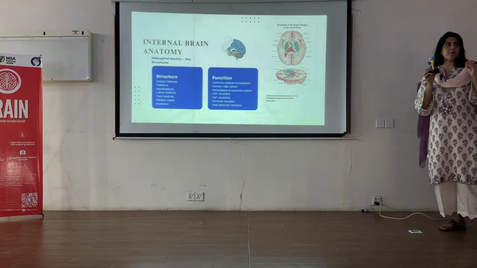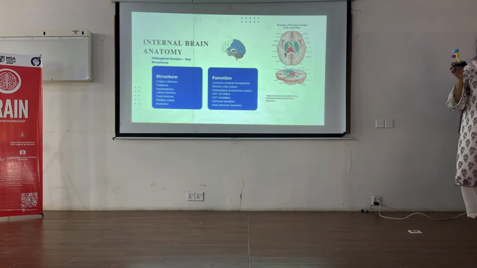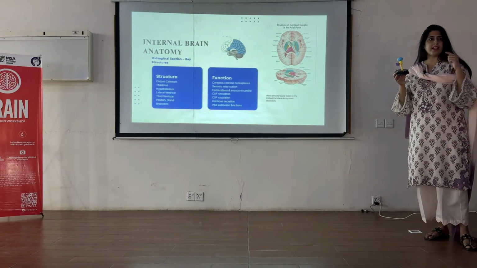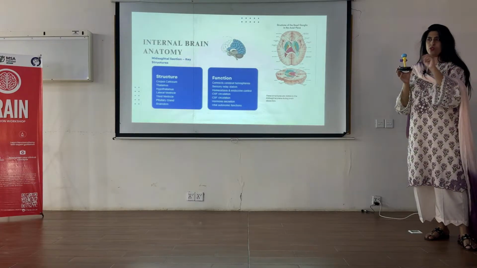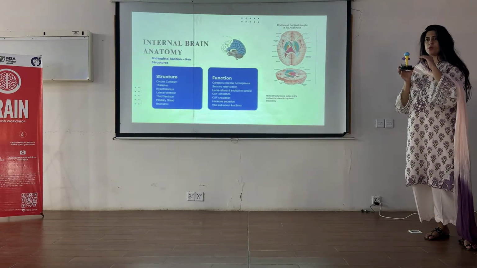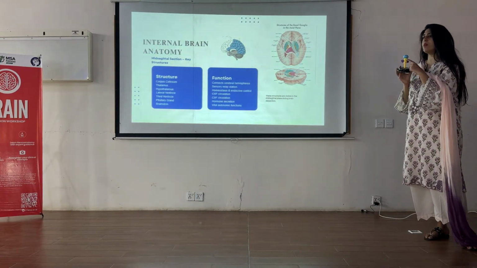For example, if a patient comes to us with hydrocephalus, the thalamus and the ventricles sit right on top of the midbrain. And if there's increased pressure within the ventricles, what happens? It puts pressure on the midbrain as well. And these patients then have the setting sun sign. You should just look it up, right? These patients are unable to look upwards because the midbrain is responsible for the movements of the eyes. If there's any pressure on the midbrain, the eyes will not move in a particular direction.